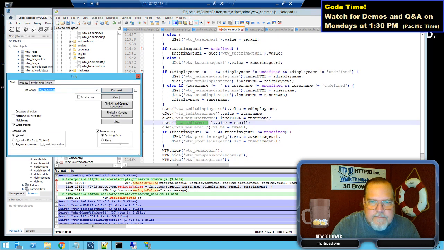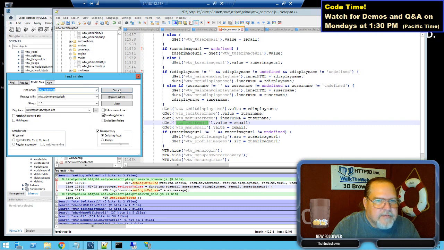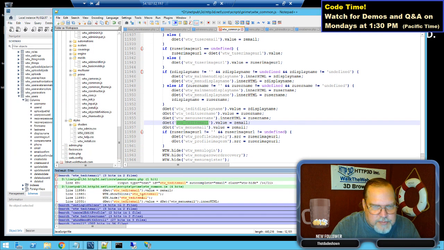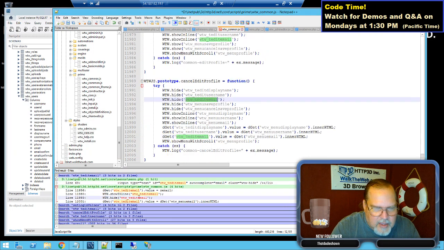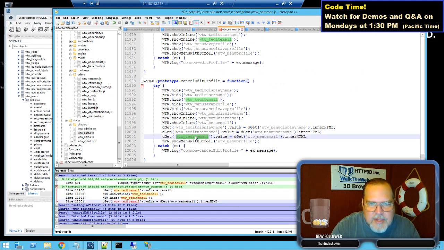Okay, find this, find in files. This will get me back to all those places I was working. If I look here, menu email. Did I do those the right way? Yes, menu email should be going from there.